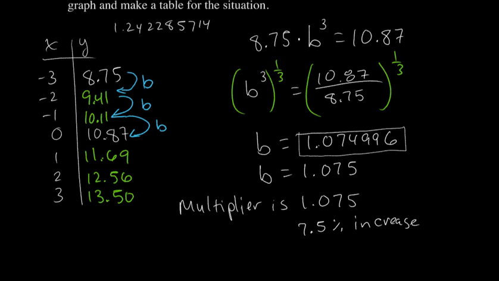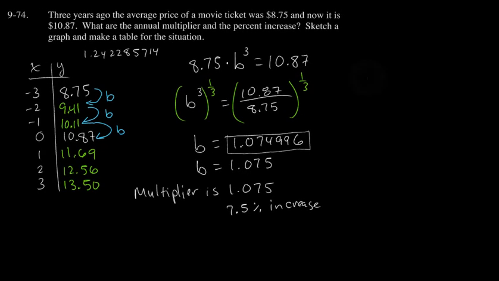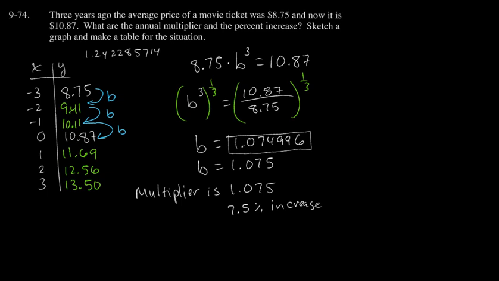So I think I'm just going to leave it to the viewer to complete the graph. I don't think sketching a graph for this situation is terribly difficult. I do think that taking a moment to think about the scale of these values is important. I think probably, if this is 5 and this is 10, that would probably be adequate. And I might run a different scale on my x-axis and call this 1, 2, 3, 4, 5, 6 years, negative 1, negative 2, negative 3 years. All right, that's it.